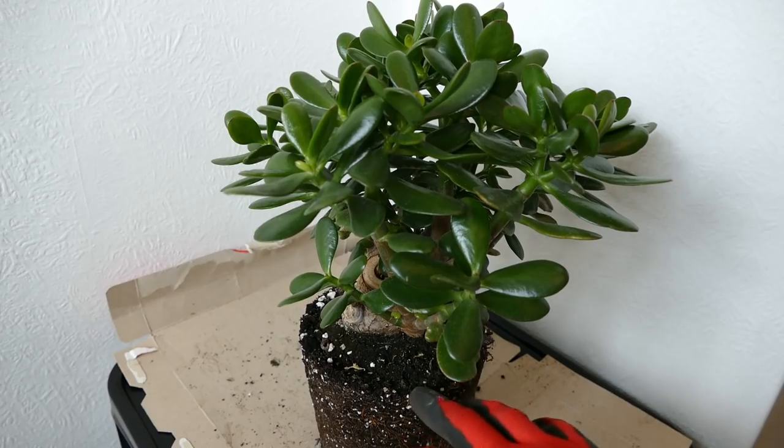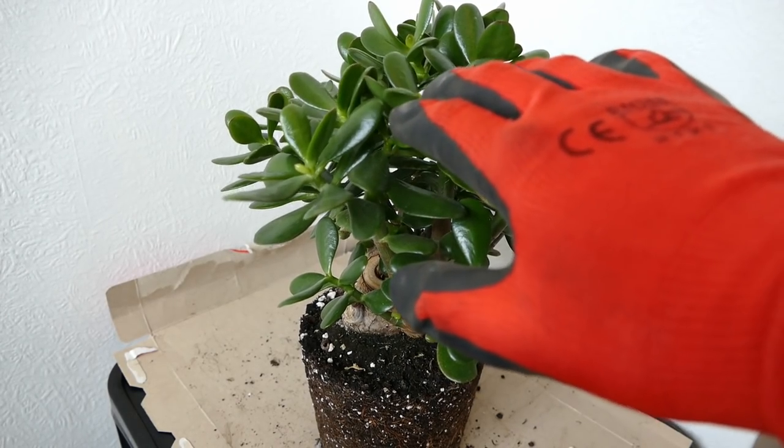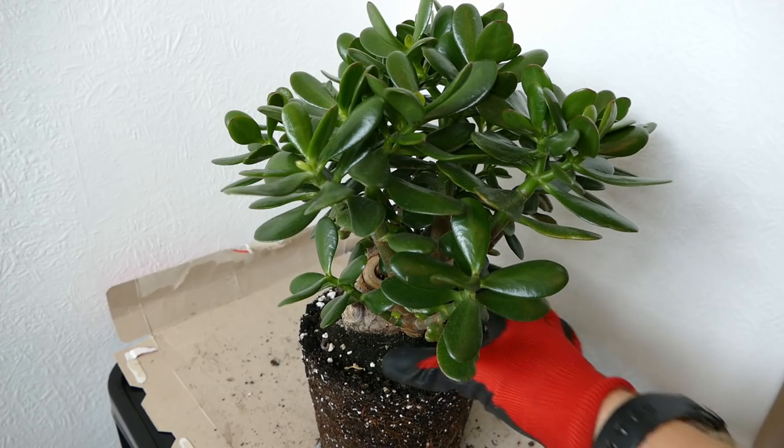As you can see this one has done fairly well. The growth has been a bit slower than I'd hoped — I think that might be because the pot's a little bit small, or maybe the light levels in my conservatory aren't quite high enough. But it's certainly grown well; it doesn't look like it's searching for light, it's nice and compact, and all the branches are actively putting on lots of side branches. So it does seem quite a healthy plant even if growth has been a little slow. I suspect I'll probably have to shave some of the compost down but we'll see.